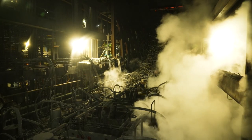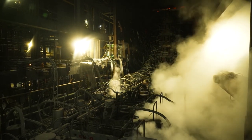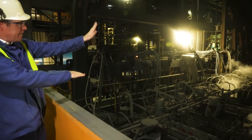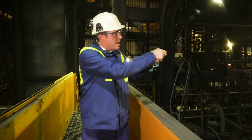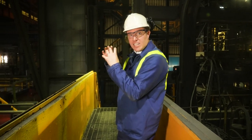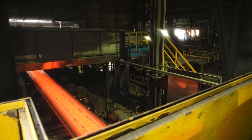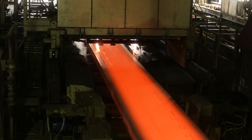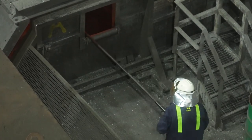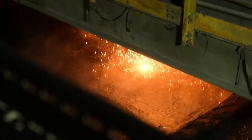Now, this extraordinary contraption here is where liquid steel is poured, and then it is essentially cooled. So you've got water, cold water, sprayed on it all the way down here through that loop, going down here. That's why there's so much steam there. And gradually, the liquid steel becomes solid. So it's cast into these thick slabs, red hot slabs, still glowing with heat. Why is it glowing? It's because it's about 1100 degrees C. If I put my hand anywhere near it, it's essentially going to be burnt. And this is only, in a sense, the middle of the long process between iron and finished steel products.